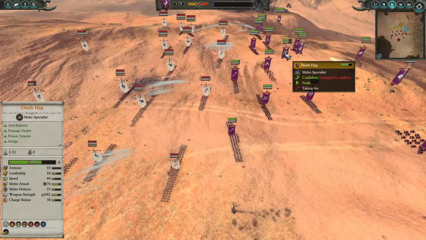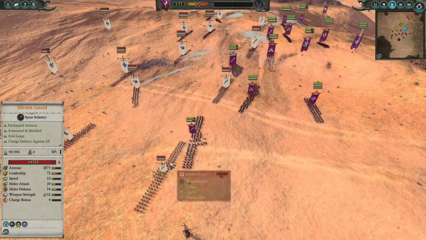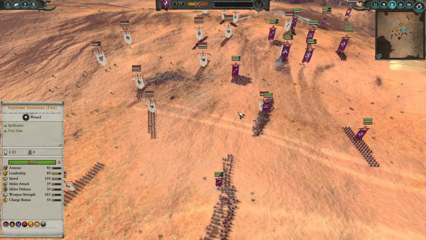As you can see, we are going to get Alith Anar doing some very nice shots here into her front lines, which are going to be engaging. That's why we are going to be seeing the Silver Helms just about catching this Dread Spear unit, one unit catching the Black Ark Corsairs. One unit of Dread Spears is going to be getting into the pocket here.